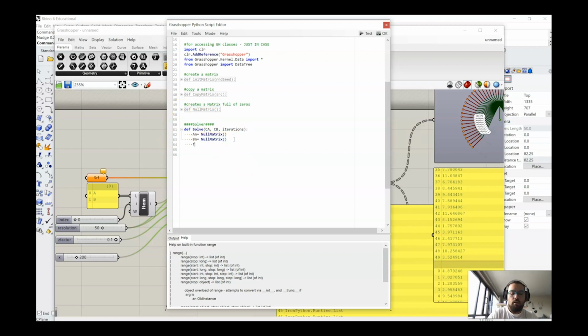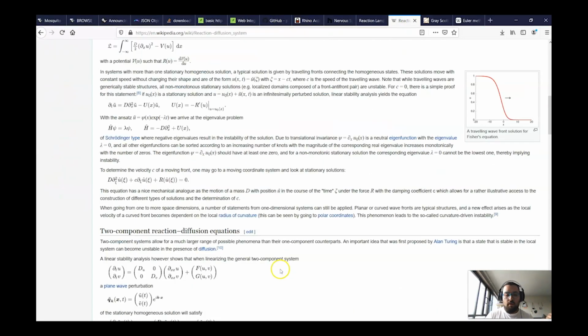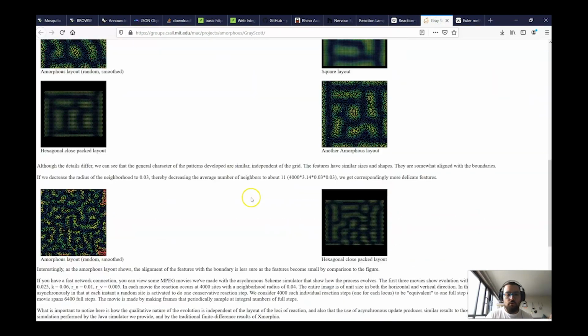And here global A0, and here global B0, and this is the main part. These are equations that you can find anywhere, even in Wikipedia, as I was showing before. These equations here we will use.